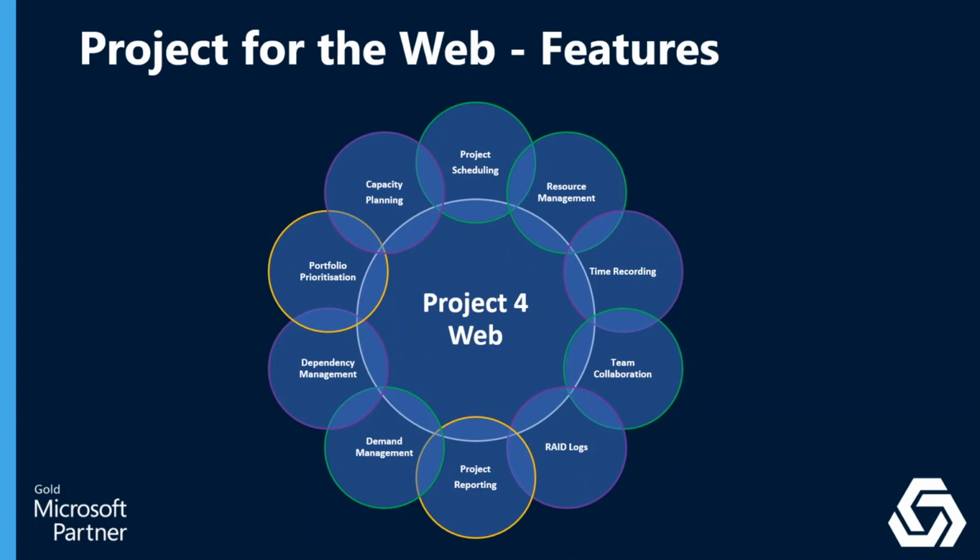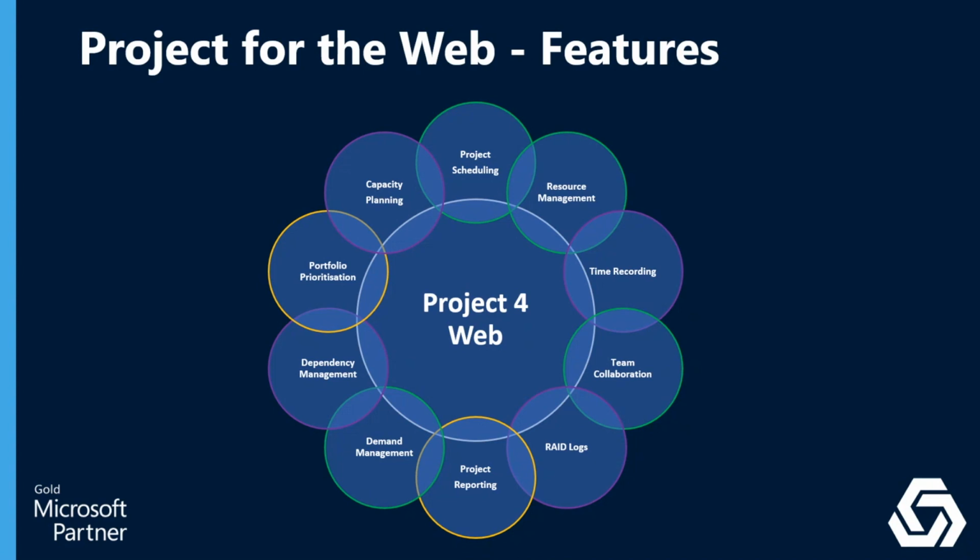Demand management. Project for the Web has something called, again, the model-driven app around the outside of it, and what you can do is you can get requests to come through and create requests for new projects, new ideas, whatever it might be, business cases, for example, and they come through the system, and you can approve them with the automation in your workflow, and it will go and create your project, and a Project for the Web plan attached to it.